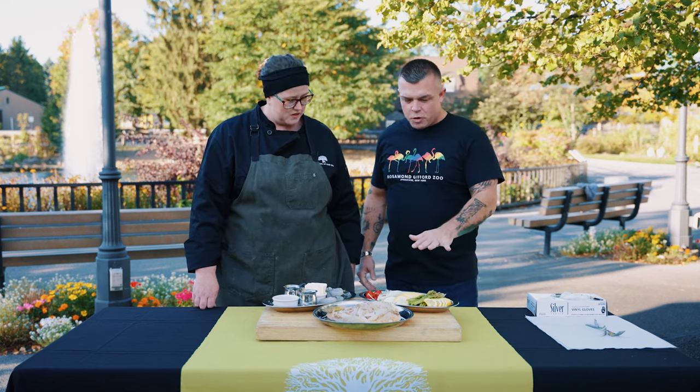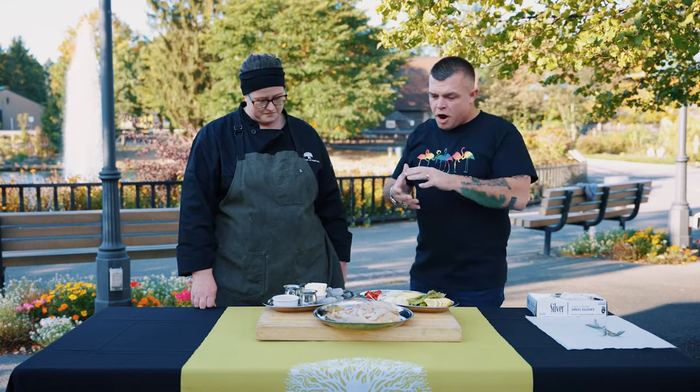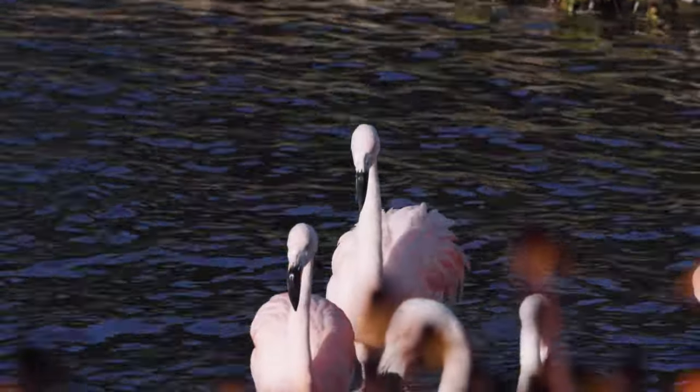One of the things we're going with here is seafood, which is one of our favorite things to eat. We've got these beautiful shrimp, and we're in front of our friends the gorgeous flamingos. Flamingos are pink, but their color can change based on their diet — shrimp is one of their favorite things to eat.